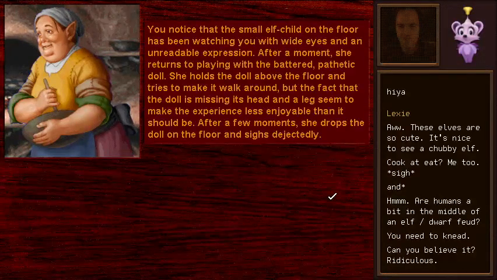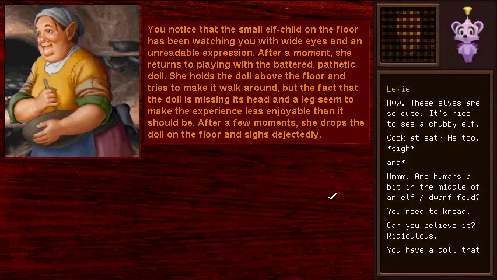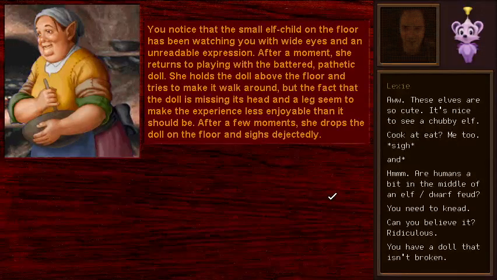You notice that the small elf child on the floor has been watching you with wide eyes and an unreadable expression. After a moment, she returns to playing with the battered, pathetic doll. She holds the doll above the floor and tries to make it walk around, but the fact that the doll is missing its head and a leg seemed to make the experience less enjoyable than it should be. After a few moments, she drops the doll on the floor and sighs dejectedly.